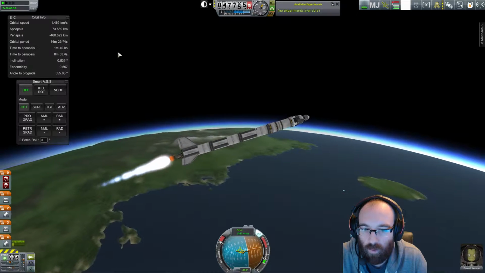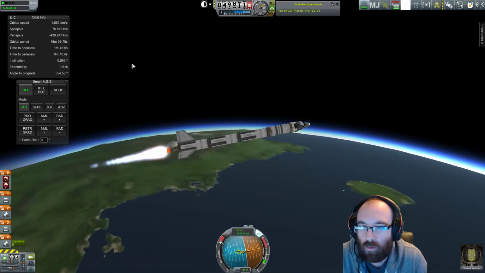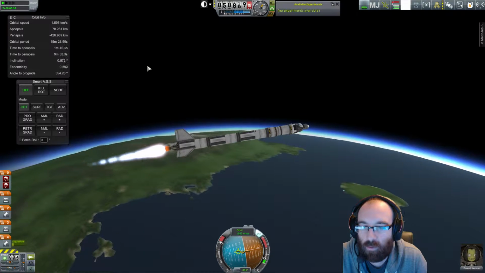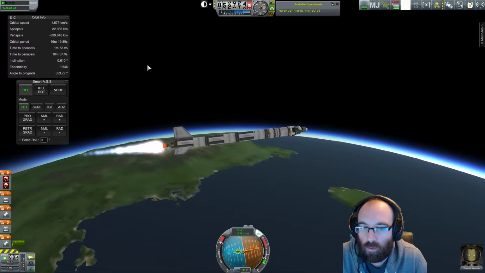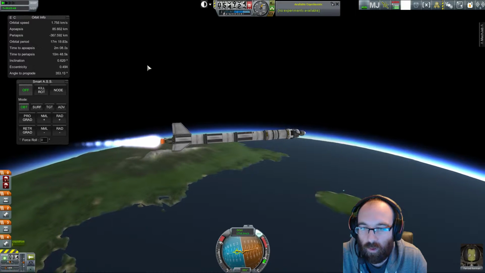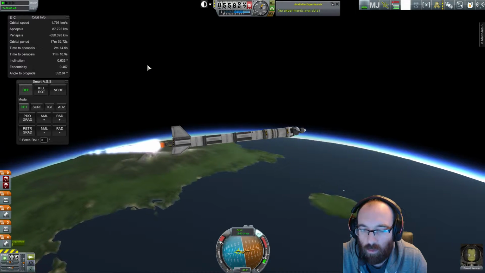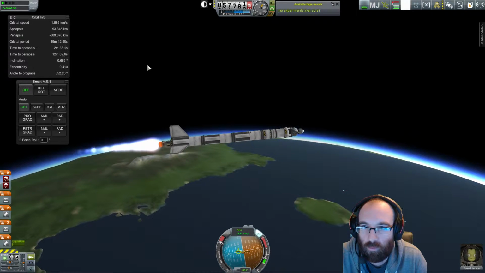So we're in space now, so we can push it right over now. Don't need any more height at all. We're okay with the height. And this is going to burn out any second, and we'll let that go as soon as it does.